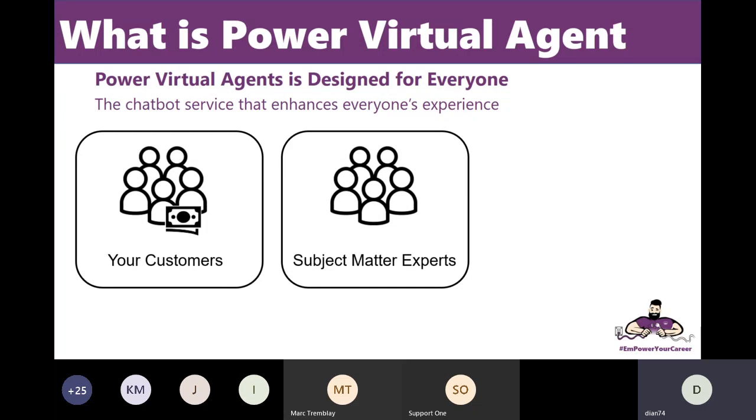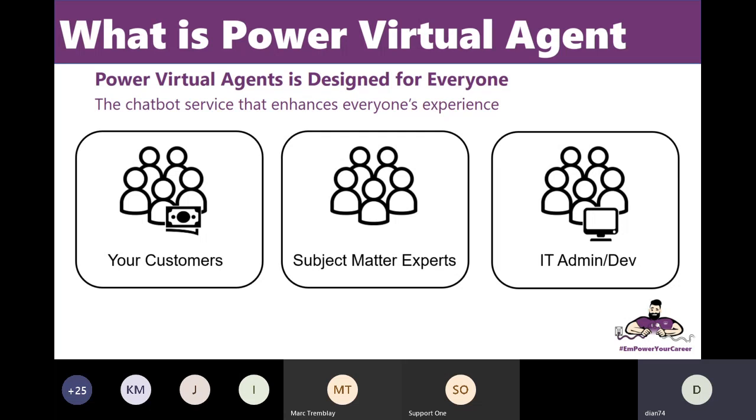So you don't have to know coding, you don't have to know any of that in order to start building out topics with PVA. And that's really the main thing that separates Microsoft's Power Virtual Agent from a regular chatbot, being able to build that out without the need of code. Now, we could have some coding in there. If we wanted to do some more advanced stuff, we can do that.